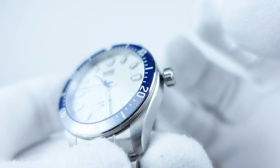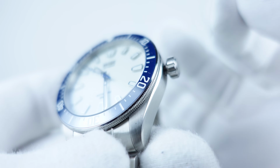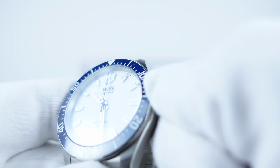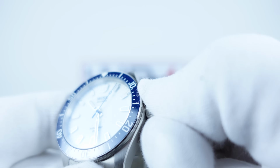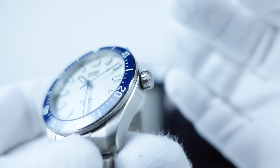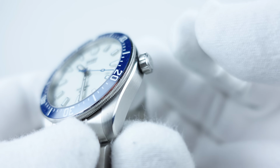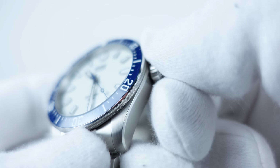They could refine the tolerances of the internal thread of the stainless steel crown and the external thread of the stainless steel crown tube to make them mesh better. Now, it's not a negative, it's not detrimental. I'm just going to test screwing it back down and unscrewing it one more time. I'm not going to be critical of it because it does feel silky smooth when you screw it down, but when you unscrew it, you can feel some very slight friction, and the friction is not caused by the two rubber O-ring gaskets. There's one rubber O-ring gasket inside the crown and a second rubber O-ring gasket seal inside the crown tube, and the two rubber O-ring gaskets provide an effective hermetic seal to 200 meters. So the friction isn't caused by the rubber O-rings.